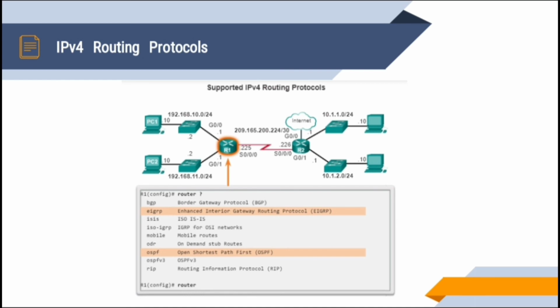Cisco ISR routers can support a variety of dynamic IPv4 routing protocols, including EIGRP, that stands for Enhanced Interior Gateway Routing Protocol. Second, OSPF, or the Open Shortest Path First. These two are what I mentioned earlier in the previous slides. And the third is IS-IS, Intermediate System to Intermediate System. Fourth and lastly would be RIP, the Routing Information Protocol. To determine which routing protocols are supported by IOS, use the router ? command in global configuration mode as shown in the figure.